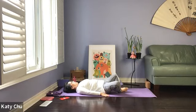Arms down by your side, palm facing down. Release the spine down, keeping the natural curve in your lower back. Slowing down the heartbeat. Close your eyes. And I'll be guiding you to Shavasana. So you can stay in bound angle.